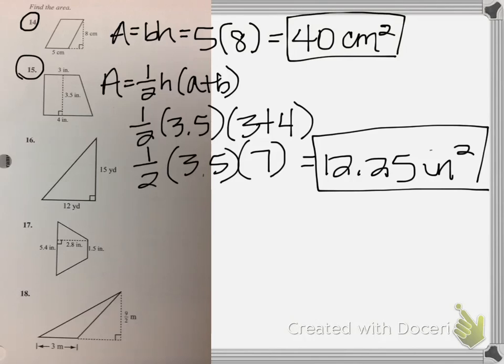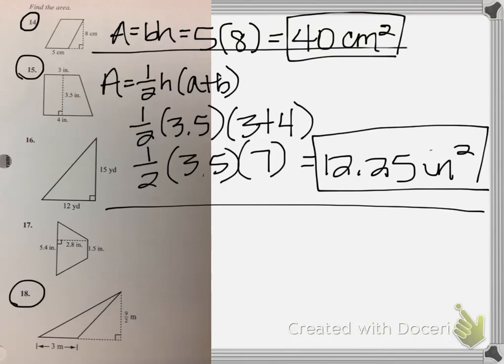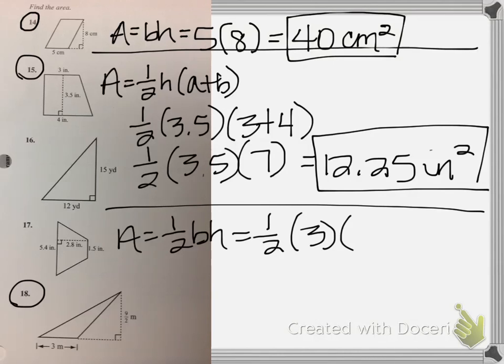Now let's do a triangle. So we'll do this one down here on the bottom. So recall that a triangle is half base height. So half times my base of 3 times my height of, looks like 9/2. And now when I multiply everything together, I'm just going to put that over 1 so it makes them all fractions.